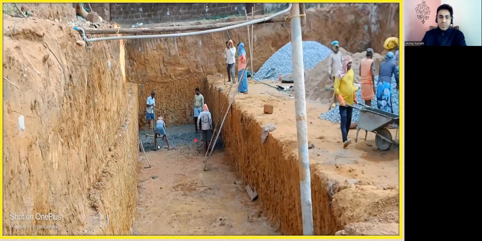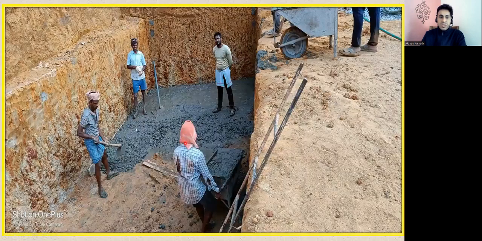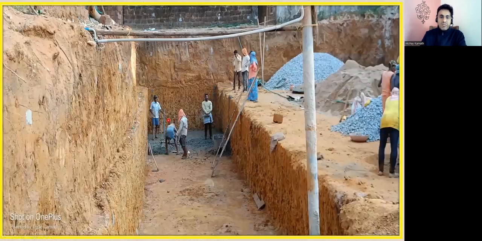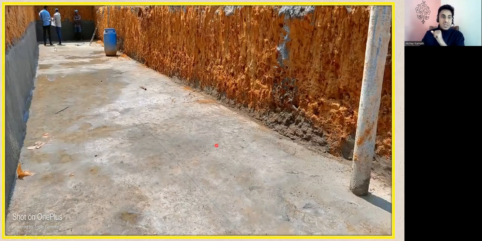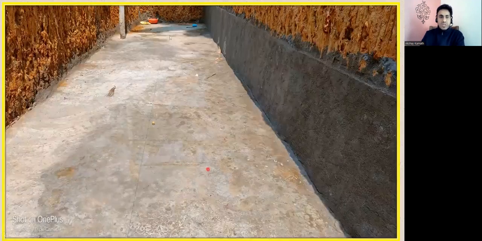Now these people also have placed a concrete here. Again, you see here, these people also have placed the concrete here. With this, they are going to do the ramming. And finally, this is how it is done. Once it is done for that particular project, this is how it looks completely. They have done the PCC everywhere. You can see here also they have done the PCC completely. Got it? So in this way, you have to understand how it has to be done.